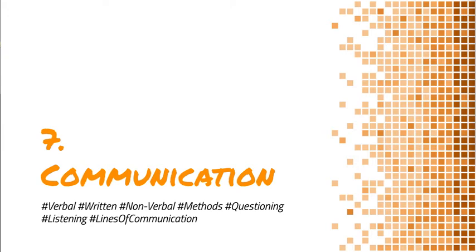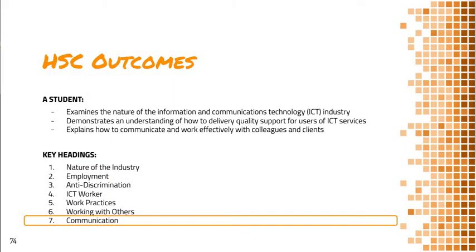Now I'm going to be talking to you about communication systems. Again, this is part of the HSC content. So we're talking here about the way that we communicate with people. So we need to cover the communication cycle, types of communications, effective communication techniques, and the way that we go about getting things done, those specific lines of communication.